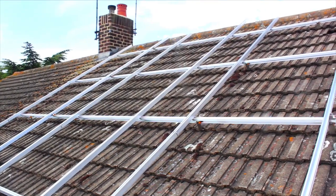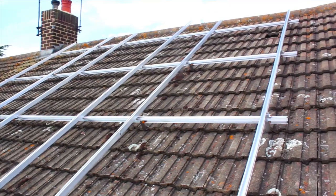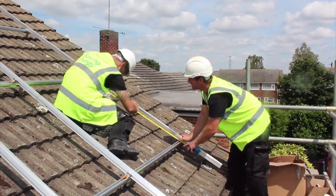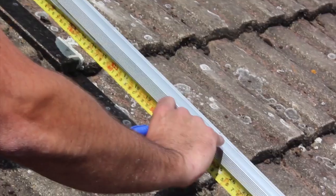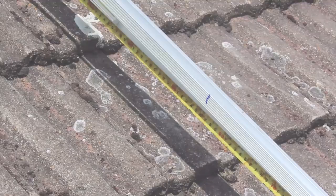Okay, let's get cracking. Once you've installed the mounting brackets and secured the module mounting rails to the roof, mark the approximate center of each PV module on the mounting rail. This is where the microinverters will go. Avoid mounting an inverter between two modules or directly under the module junction box.